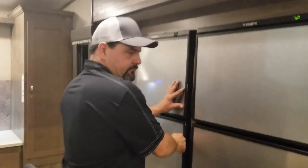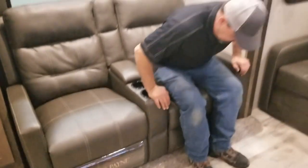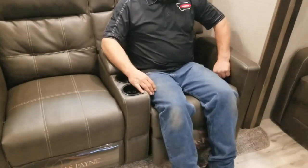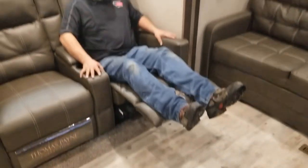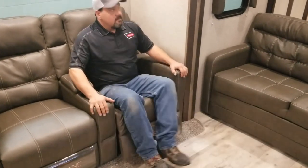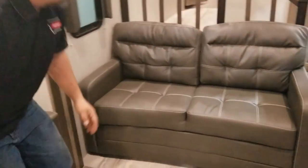And to the right of the refrigerators, we have your recliners to be able to recline. Tucked and hidden, you have a handle on each side. Just pull the handle, foot comes out, you can recline back. Reading lights, switch here. And your couch is located to the left.